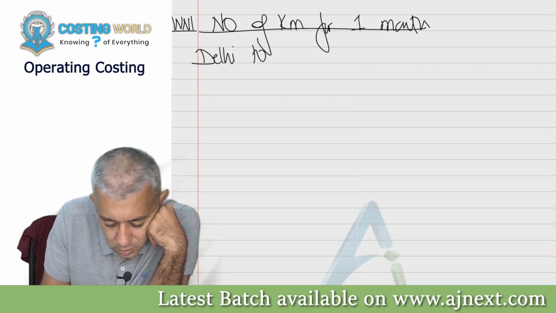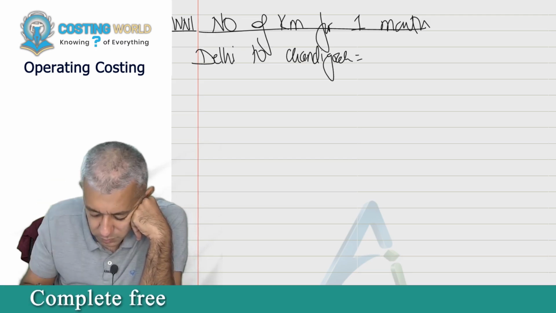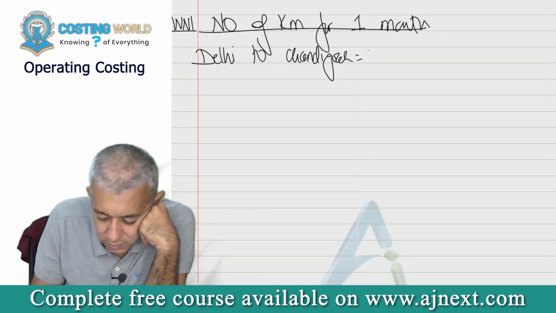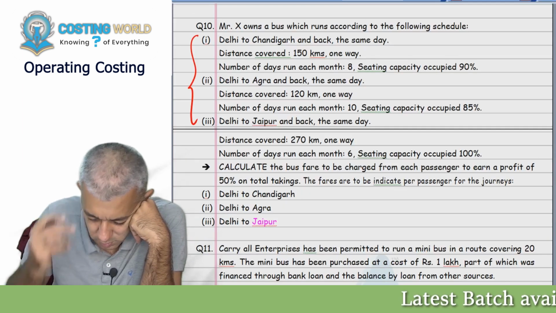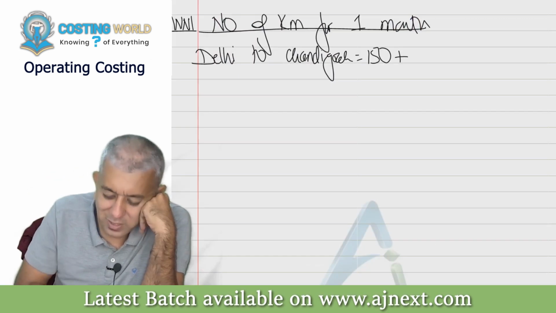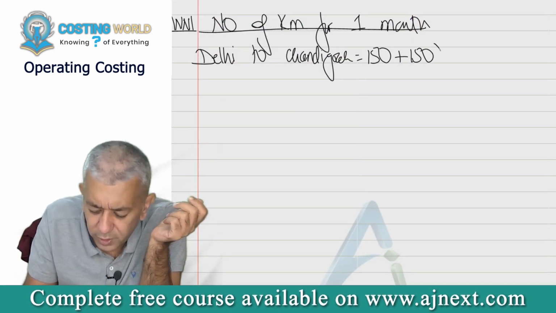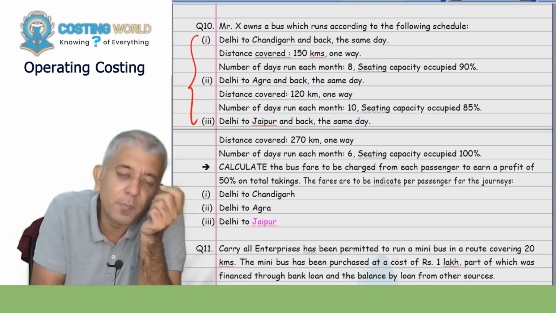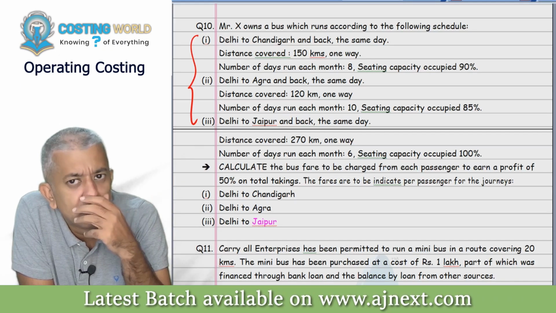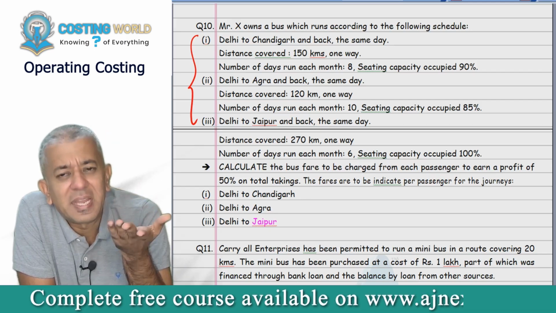Delhi to Chandigarh, 150 kilometers. Can you say 150 kilometers going, 150 kilometers coming? So therefore plus 150, or you can do 2 into 2. That's okay. Now, one information that is missing, but I think that's common sense. Tell me, this thing must be happening how many times in a day? 1 time, no? Why divide by 8?